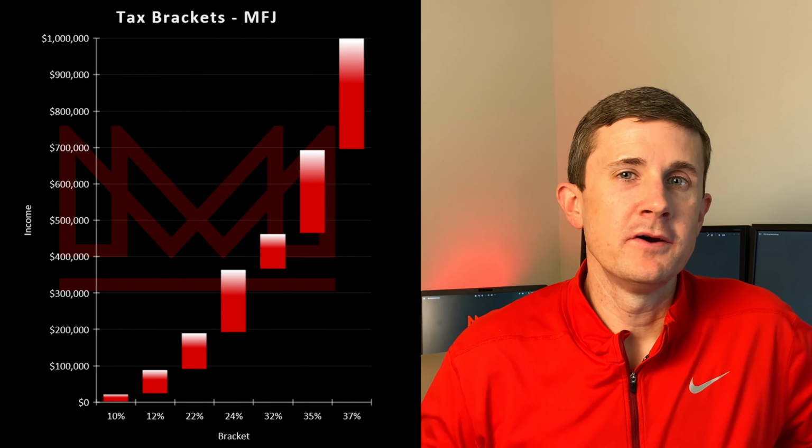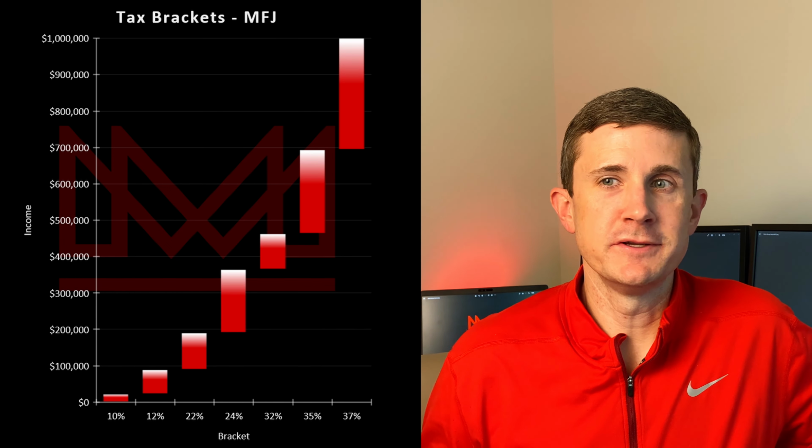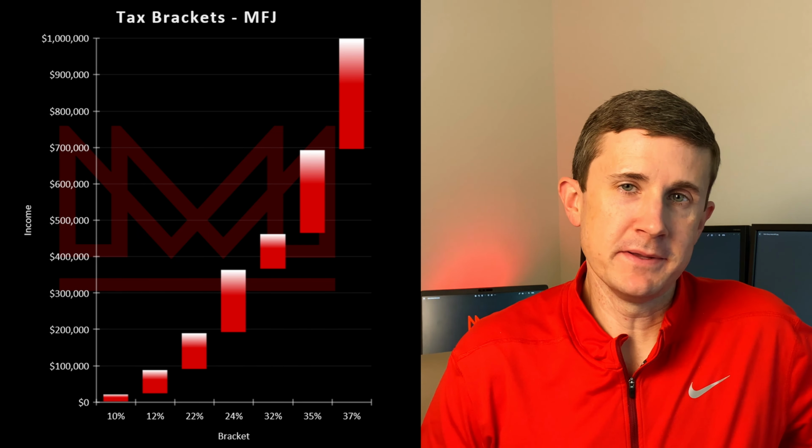So in the case of the traditional contribution, let's say you're single, your income's $90,000, that's going to put you in the 22% tax bracket, I believe. So if you put $10,000 into a traditional IRA in that situation, your tax deduction is going to be $2,200, right? Now back to the Roth. When you get to retirement and you're making withdrawals, there's no tax implication at all, right? All the tax has already been handled on the front end.